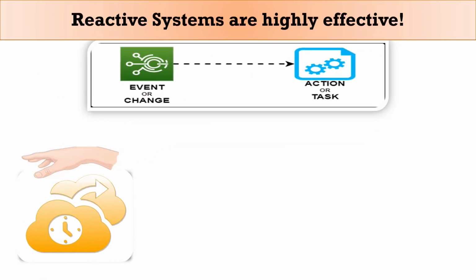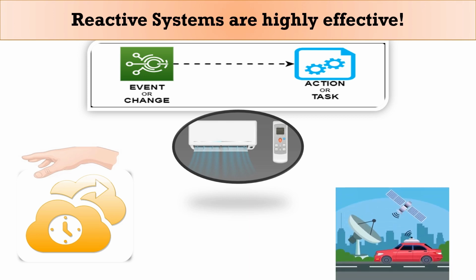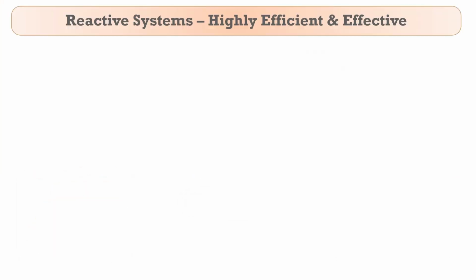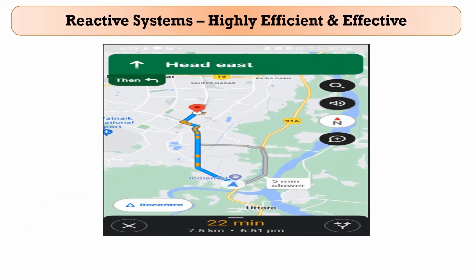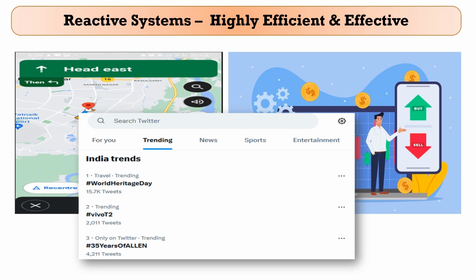We can find it in most of our daily activities, in many common gadgets like the ACs or the UPS. And in advanced, complex applications like air defense systems that react to so many incoming signals and inform or activate a complex set of systems. Our favorite Google Maps that constantly guides billions of users worldwide as they move. The high-speed trading systems that handle lots of transactions per second. Real-time data analysis like Twitter trend analysis, analyzing millions of tweets from all over the world. These are a few examples showcasing the efficiency, scalability and the capabilities of these systems.